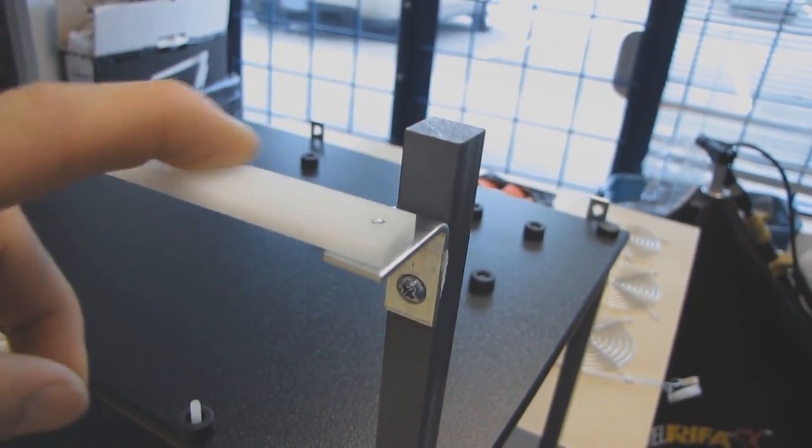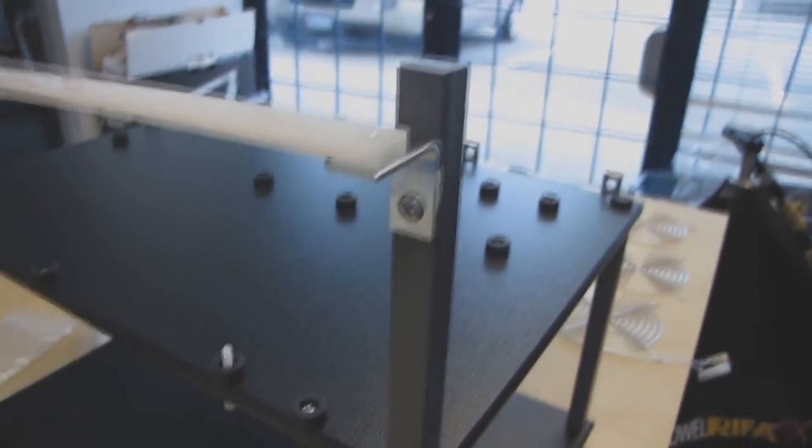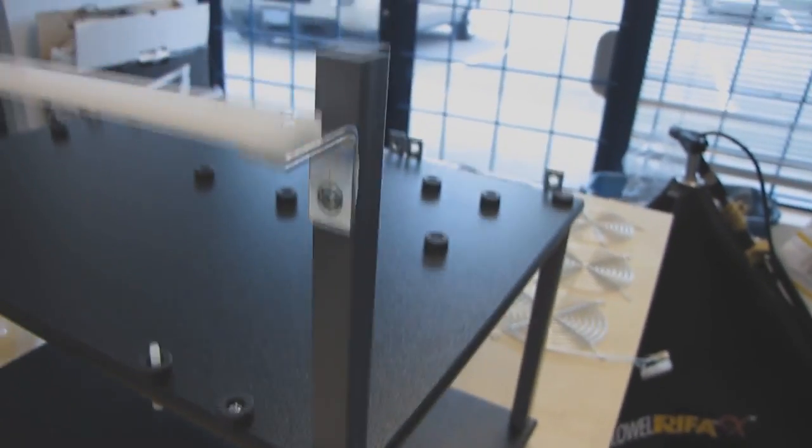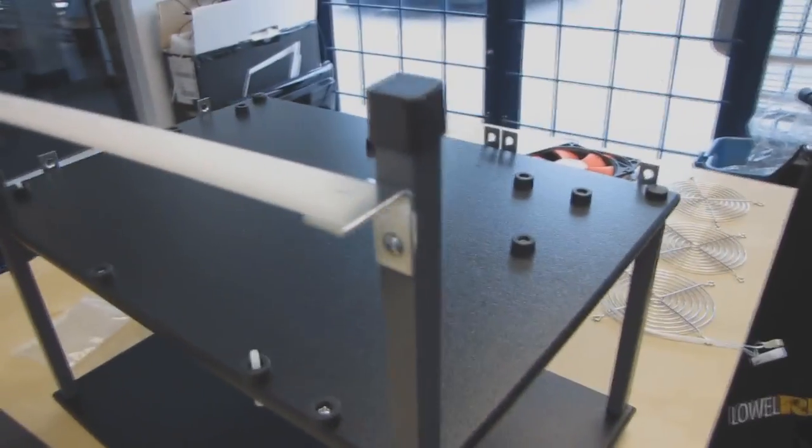You're going to use a blunted one that goes up into this nylon piece here. So you're just going to use an L bracket, position it right there, and then screw them in completely so that it's nice and tight, like I've done on this side here. Oh, and last but not least, for this piece, I'm going to put a little cap on there so it looks nice and finished, you know? There.